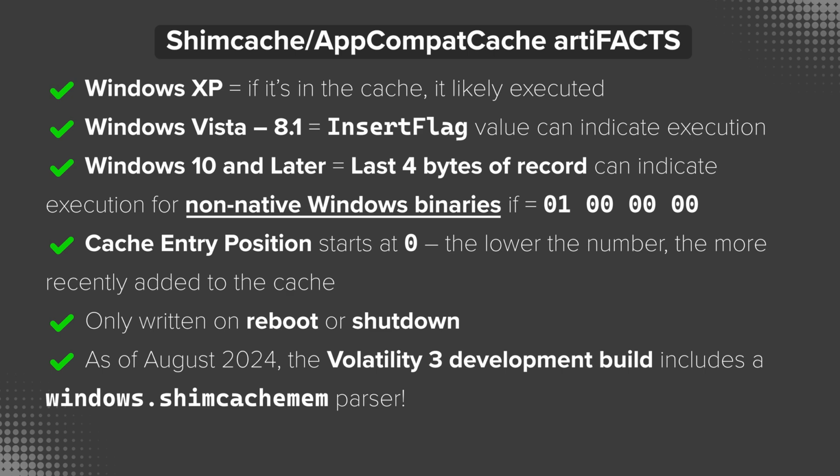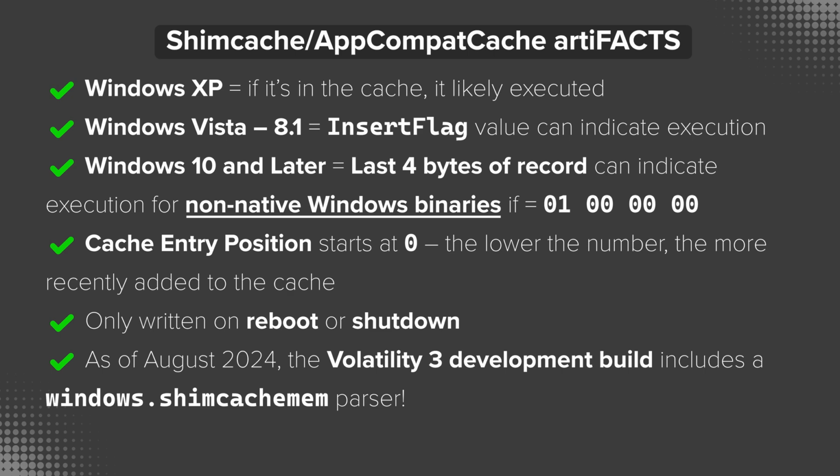Yes, it executed. So that's a very interesting takeaway, and something that we certainly didn't have the ability to do until this AppCompatCache update, which was in March of last year, March of 2023. So it's not like this just happened. But the crazy thing, and the reason we're making this episode, is that most of the forensic community, and up until recently, myself and Mike included, were not aware of this. We weren't aware that AppCompatCacheParser had even been updated. Maybe you ran it and saw that there's no more NA, there's a yes or a no, but you might be thinking, how is that information being derived? Well, there's your answer. It's being derived based on those last 4 bytes.